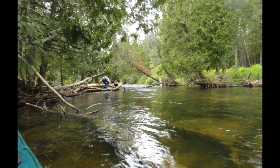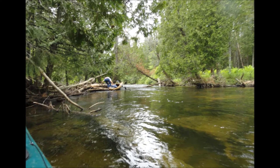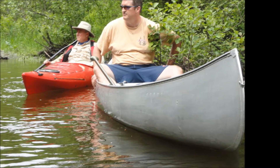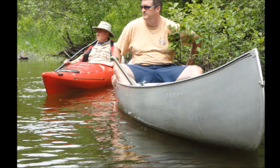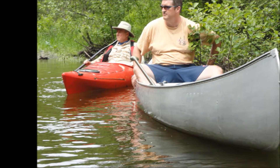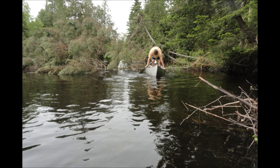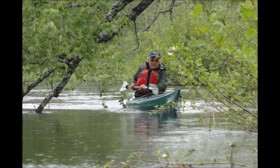About 4 miles from our put-in at Island Pond, I was the first person through one of the many fallen trees blocking the river, so we assumed this was just another blockage. My intent was to paddle clear and wait for my fellow paddlers. However, the fallen tree was on a bend, and when I made it through the barrier, I immediately found myself in Class 2 whitewater without a place to pull out and wait for the next paddler.